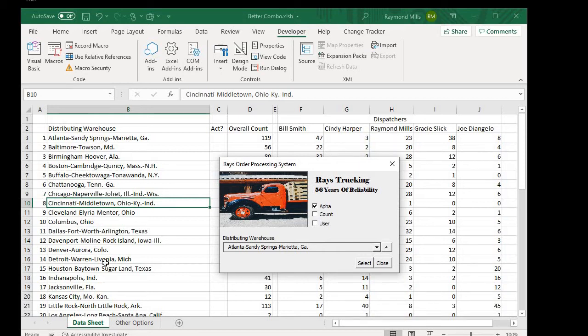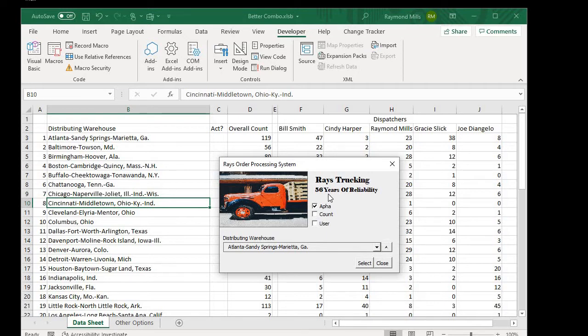I should go on to first say, they have 50 different warehouses, okay? And they have 1, 2, 3, 4, 5 different dispatchers. Now, dispatchers specialize in certain warehouses. However, dispatchers also have to cover for each other. So you might say, well, Ray Mills, just give him the warehouses that apply to him so his list isn't so long. Well, they all apply to him, because Ray might be backing up Bill, who covers a bunch of others. So they all need access. All dispatchers need access to all the different warehouses.